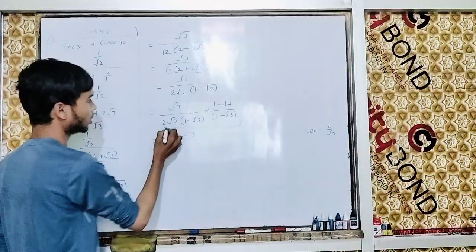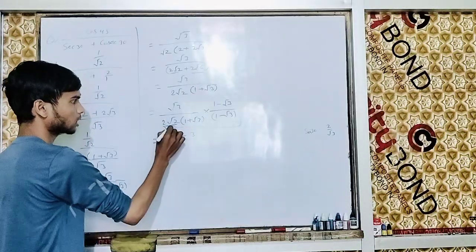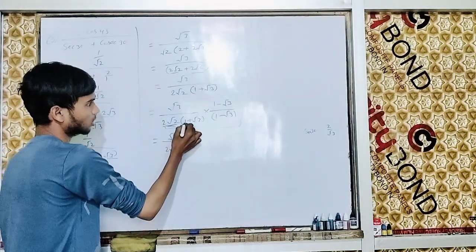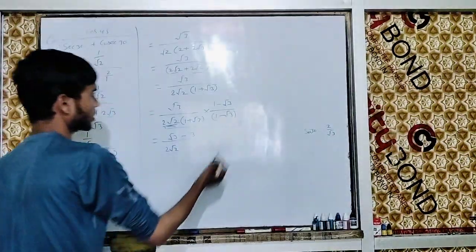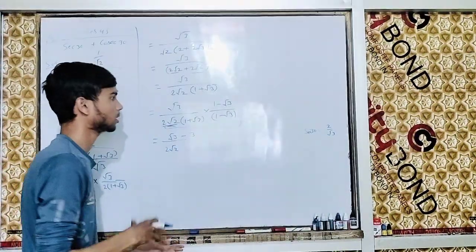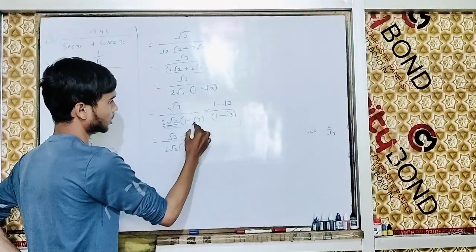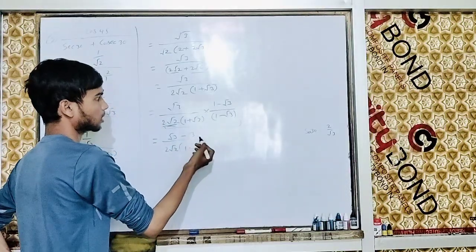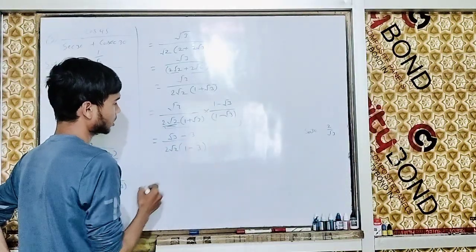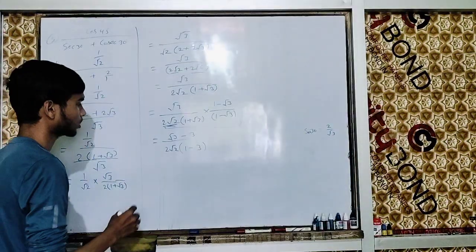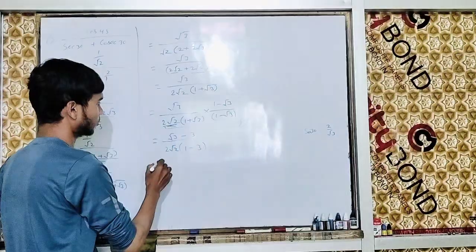Let's do this. Let it be as it is, 2 root 2. Here we can say a plus b, then a minus b, it will become a square minus b square. So 1 minus, then 3 3 is a 9. 9 is the perfect square of 3. Now, what else?